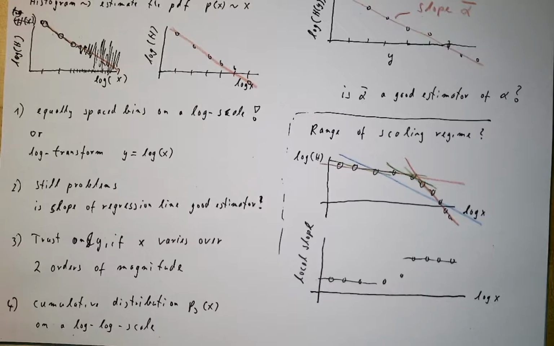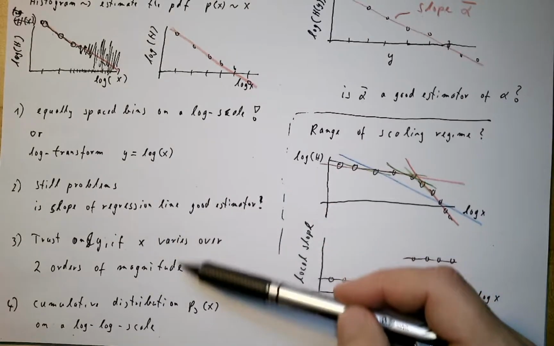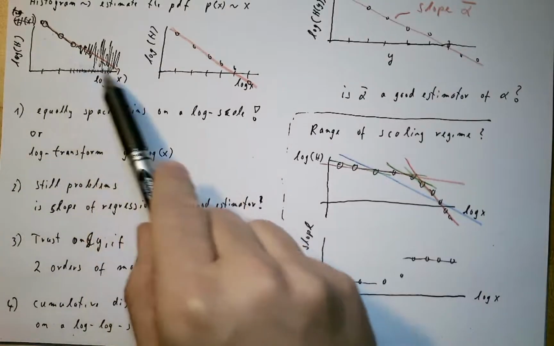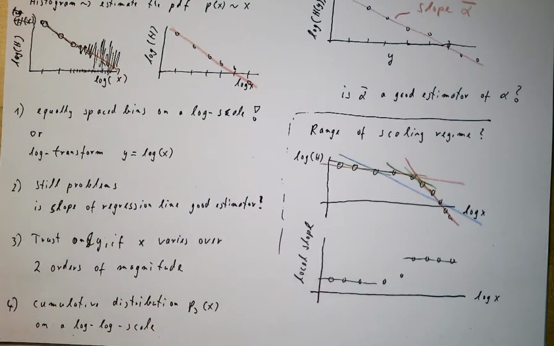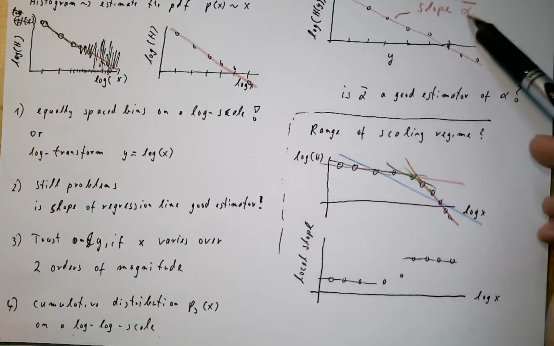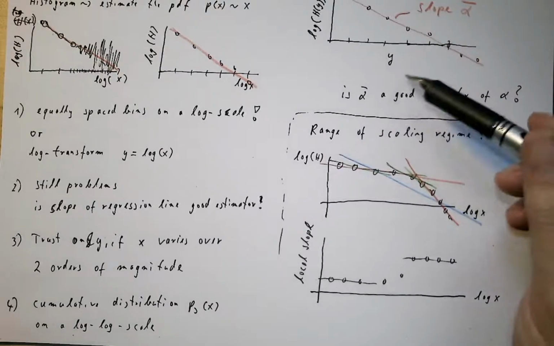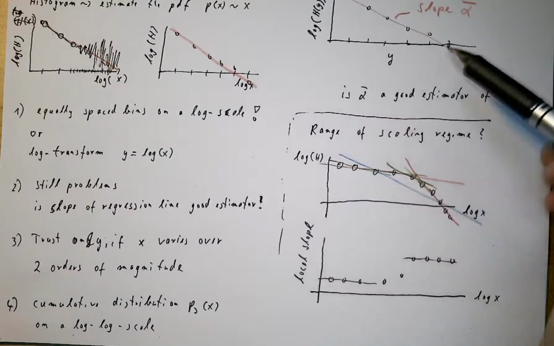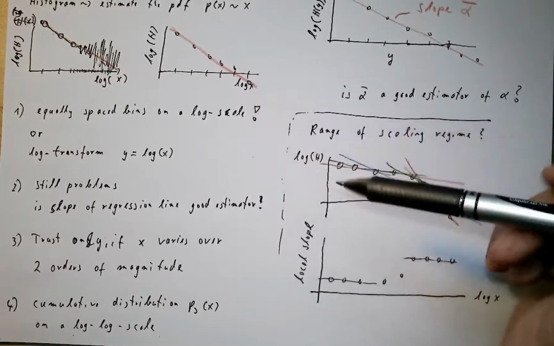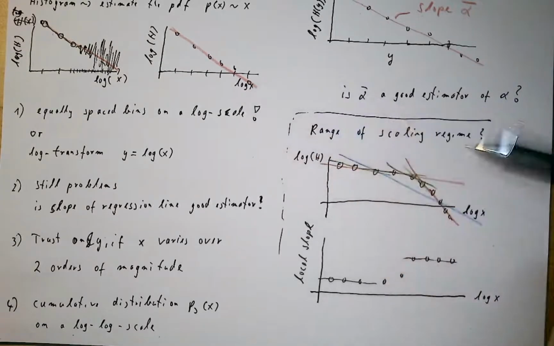And why do I show you all these potential problems here? Because it is known that in the literature we have a lot of fake results, where people made a too naive histogram of such data and too easily just took a slope from the regression line, and then claimed that this data follows a power law with a certain exponent. Later it turned out that if they had done the analysis a bit more rigorously, the data was different.